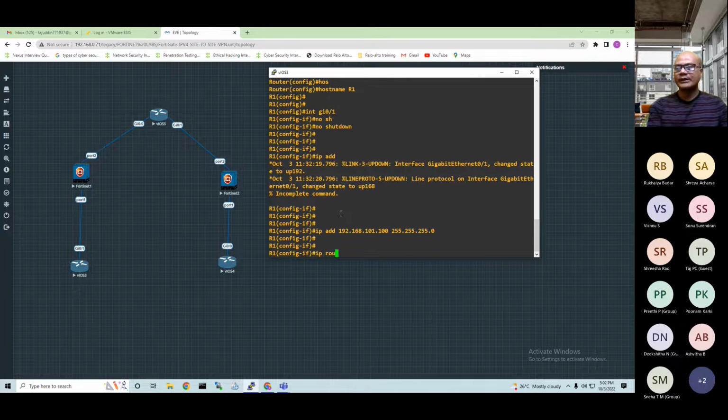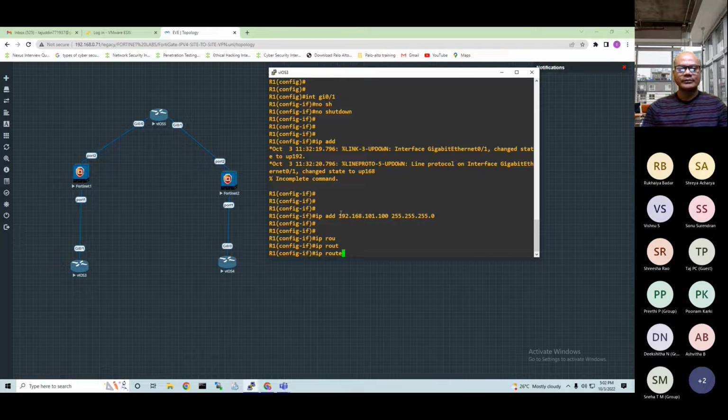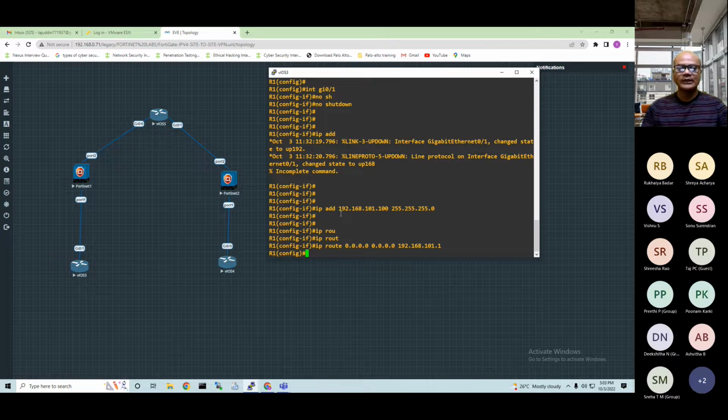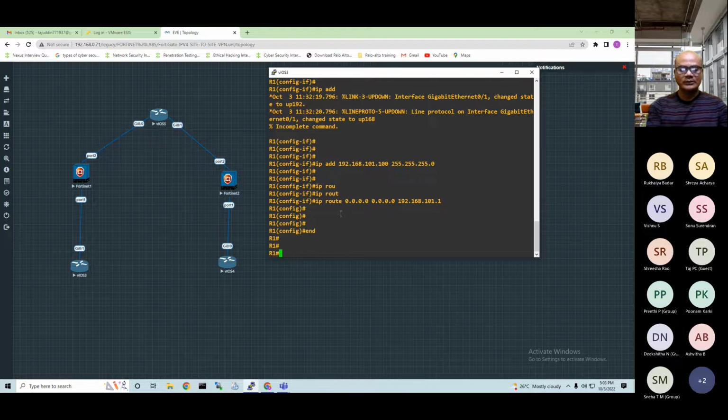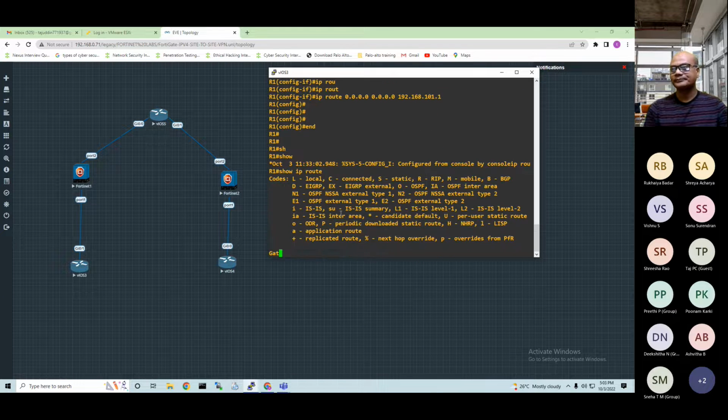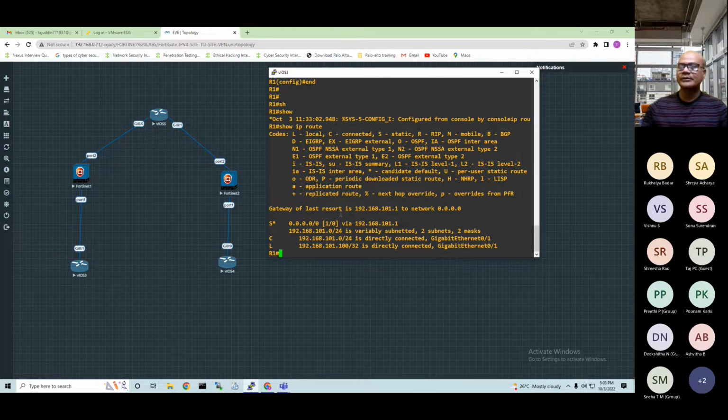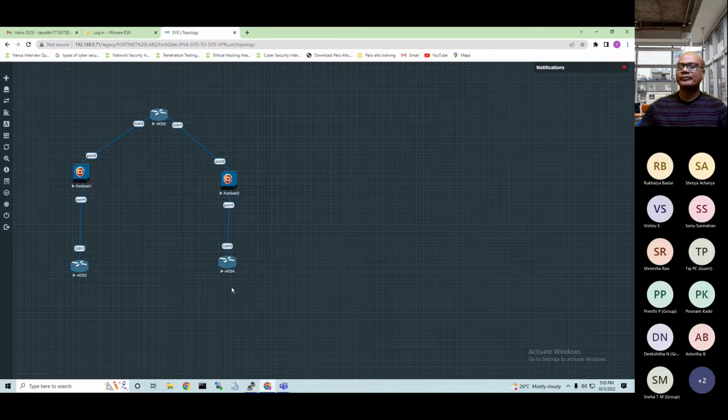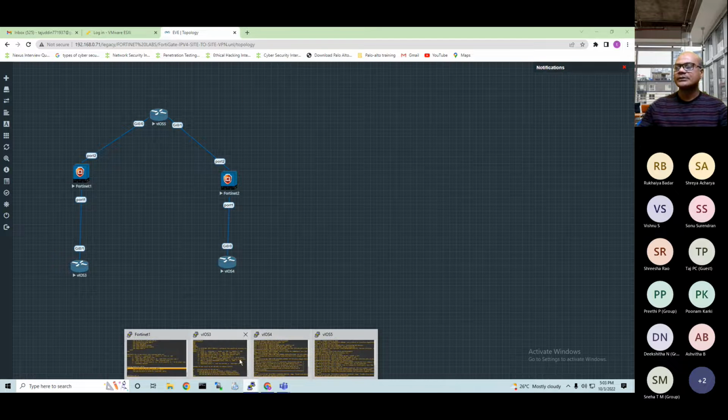Okay, so I'm going to configure my default routing as well from here. Go via 101, that is my gateway, which is connected to the FORTINET firewall, guys. This is my R1, show IP route. The static routing is configured. Now we configure R2. I think we already opened it.